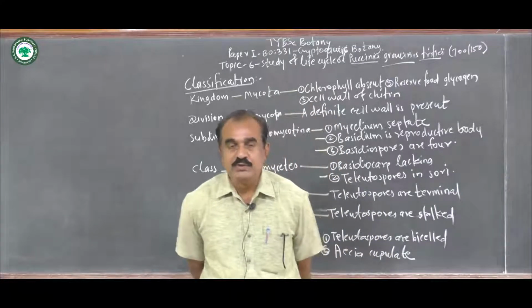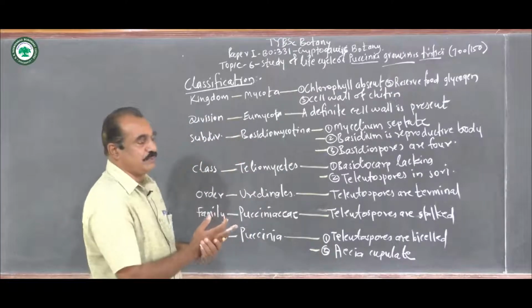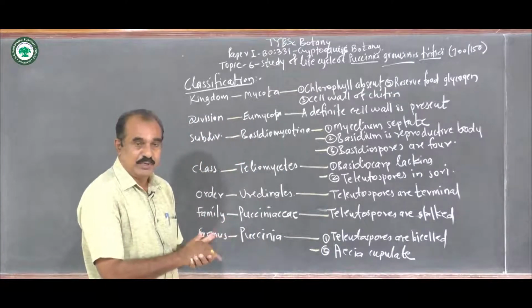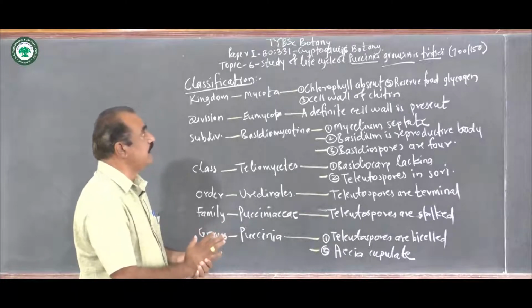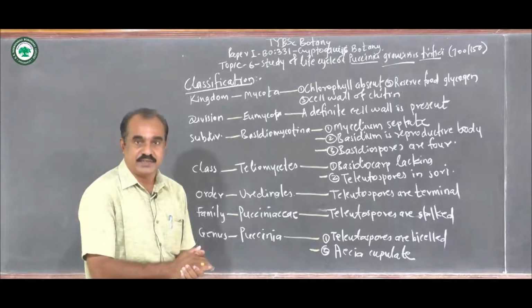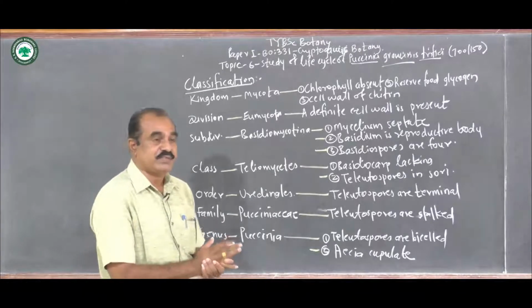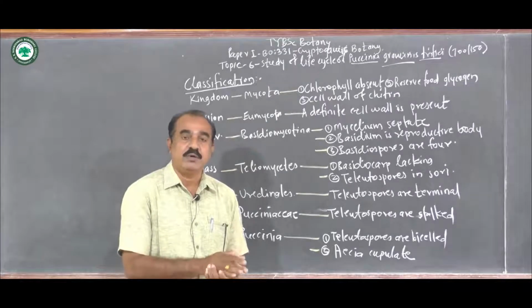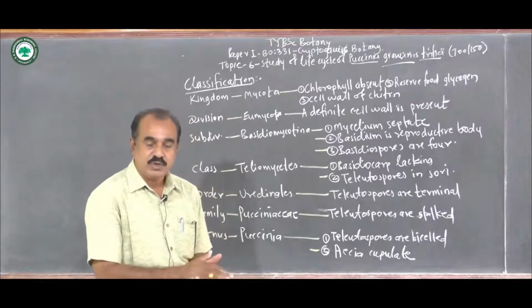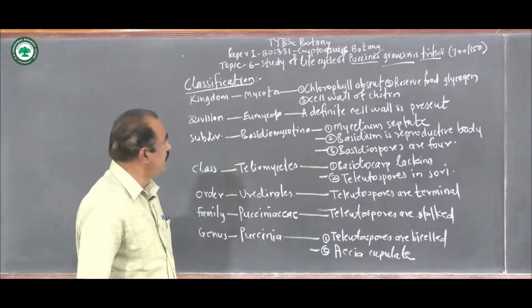So today we are going to study T.Y.B.Sc Botany, paper first BO 331, Cryptogamic Botany, and from this paper, topic number 6, that is the life cycle of Puccinia graminis tritici. Now there are about 700 species of Puccinia found all over the world, and in India there are about 150 species. So first, the classification of Puccinia graminis tritici.